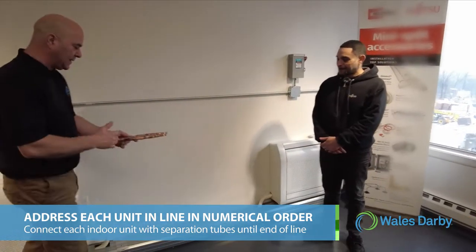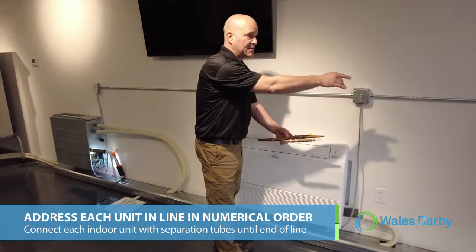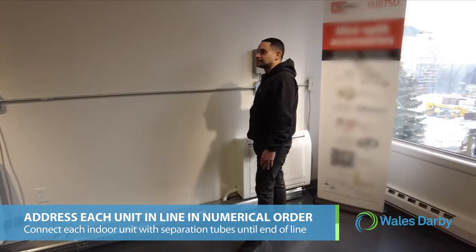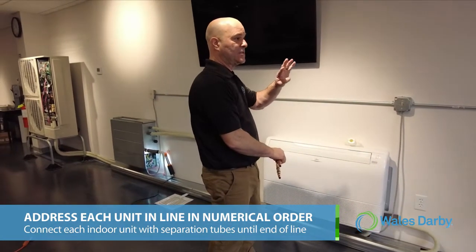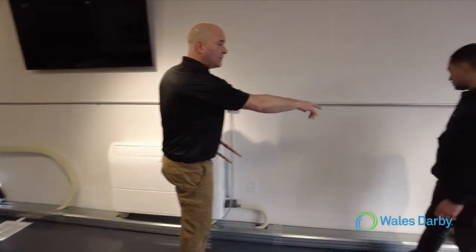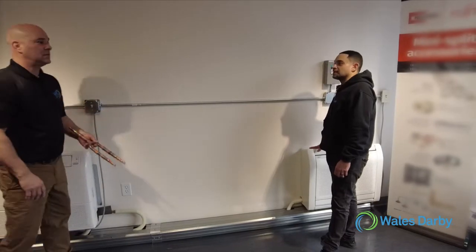So I did this back here, right? This one goes to this unit. Correct, because that's my last one. This is my last separation tube. So for this job with 3 indoor heads, I would have 2 separation tubes here, 2 sets, and 2 separation tubes there. There'd be 4 separation tubes on this job. I don't need another separation tube for that unit because there's nowhere for the other outlet to go. It's the last unit on the connection.